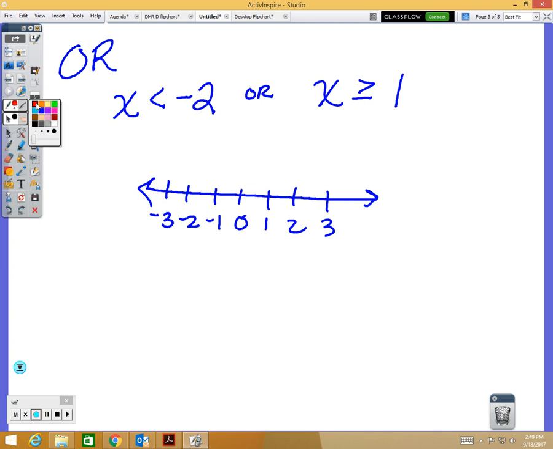Now, just for the sake of trying to make this a little bit easier for you to see in your notes, I know you're using only one color, most of you. But if I wanted to show x is less than -2, how would I show that on this graph? Open circle on -2, go to the left, okay? And if I wanted to show x is greater than or equal to 1 on this same graph, I would, at 1, good.